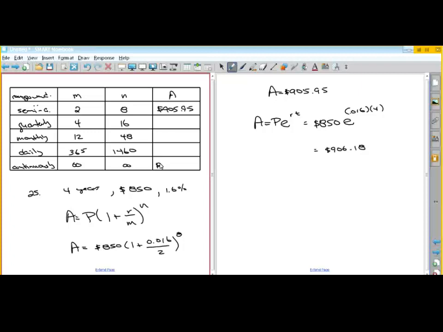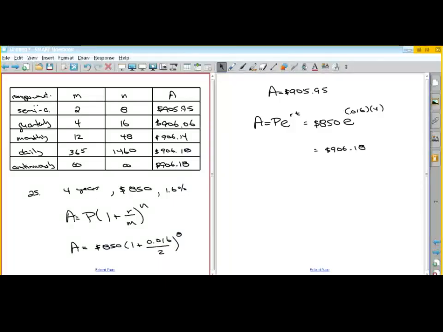So I'm going to write these up here. You've got 905.95, and here you got 906.18. So I'm going to put it on pause, and then I'm going to write them all down. But you go ahead and finish them off. So hopefully you got those answers. You can see they all are between the original value and the final value. There's only, what, 18 plus 5, 23 cents difference between all of these. So once you get to daily, daily's pretty much the same as continuous. Okay, so that's 25.